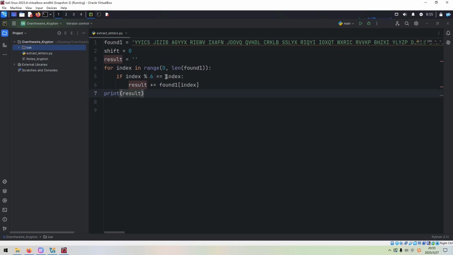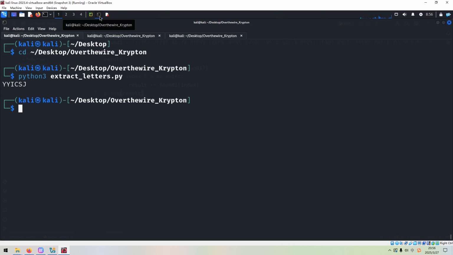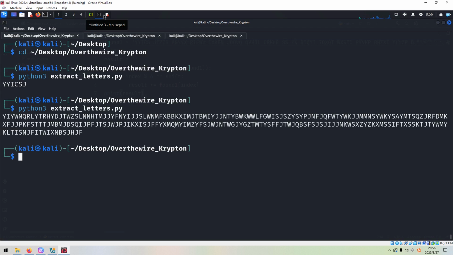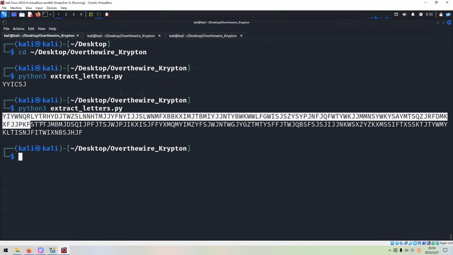Sorry, I got this place wrong. This should not be index, this should be shift. So for example 0, and if we want to get the second letter in the group, then the shift would be 1, right? So now we can run our program one more time, and we can get this string.